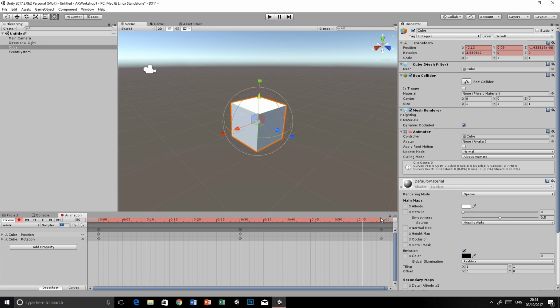If I want to change the frame rate, or the speed rather, at the moment it defaults to 60, which is 1 second. But if I want to slow that down, I can go to 30, half it. So that will give us 2 seconds, and so on and so on. And obviously our animation speed changes in regards to that.